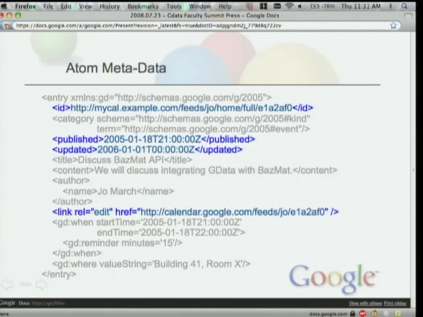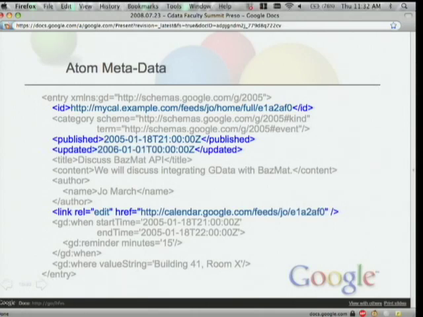One of the other nice properties of using Atom syndication format is every entry is required to contain a certain amount of metadata that makes that entry very self-describing and very useful. So extremely useful metadata like date and timestamps. When was it created? When was it last updated? These are required by the Atom Publishing Protocol, and they make it very easy to do synchronization and start getting the most recent changes to the information on the web.